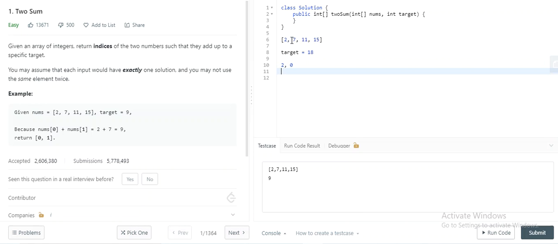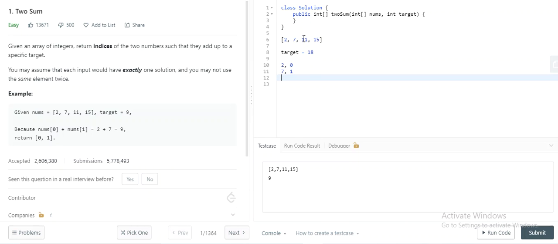And next we see the number 7 and we'll calculate the complement, which is 18 minus 7, which is 11, and 11 is a number which is not present in the hash map. So let's go ahead and record 7 and 1. And now let's see the other number, which is 11. Now let's calculate the complement.